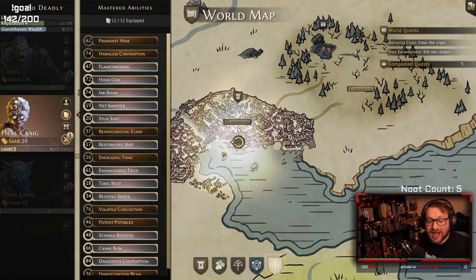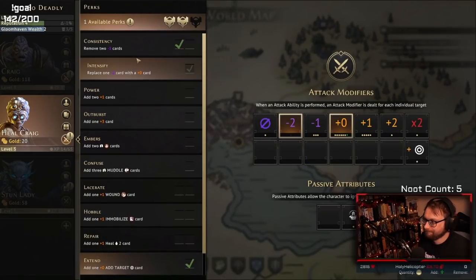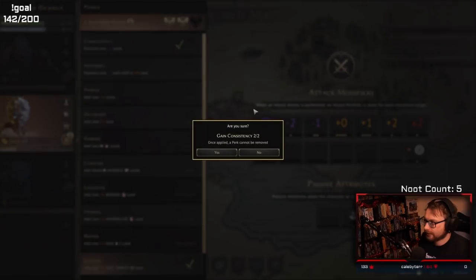Yep, one of our attacks doesn't do any damage. So one of our things doesn't do any damage. At least Hostile Takeover does damage. Okay, we'll get rid of that.